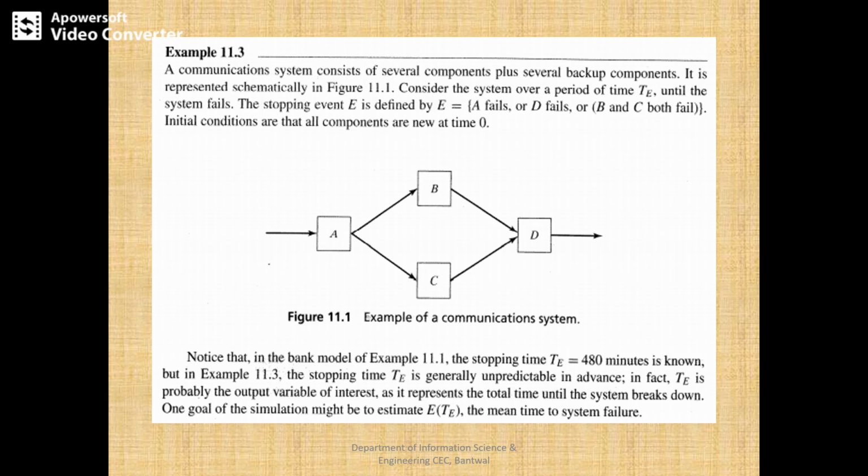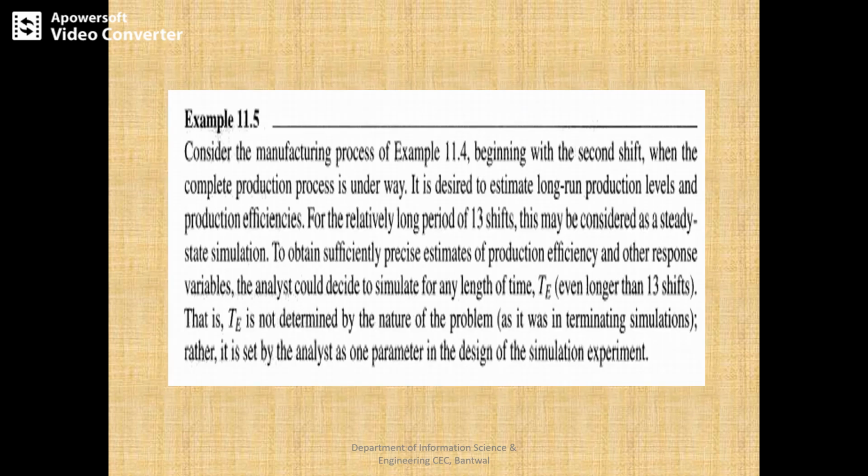Notice that in the bank examples, the total time was 480 minutes in the first example and 120 minutes in the next. Here the total time is unpredictable in advance. In fact, total time is probably the output variable of interest, as it is the total time until the system breaks down. So one goal of the simulation might be to estimate E of TE, the mean time to system failure.